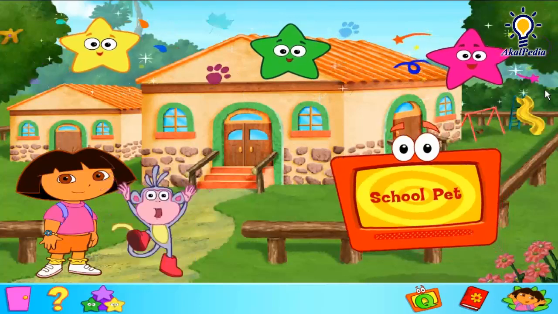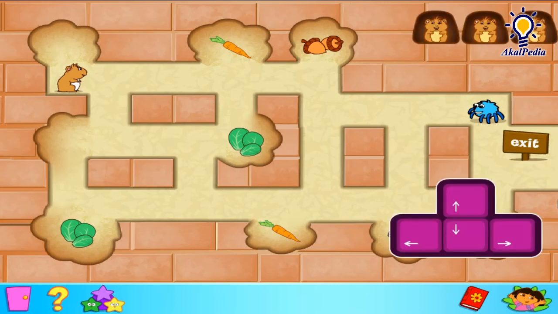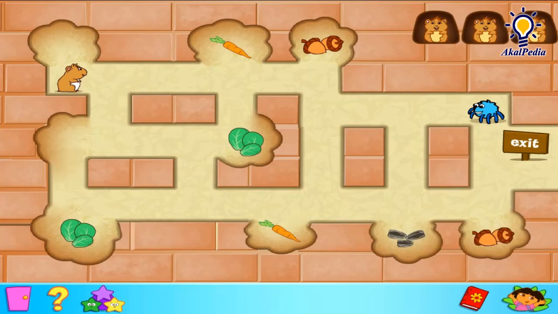Let's go, let's go! Mimo the hamster is lost and hungry. Help her find some food and escape from the Pyramid of the Spider King. Guide Mimo through the maze using the arrow keys. Collect the pieces of food on the way by walking over them. At the end, we'll count it in Spanish. You have to try to get to the exit so Mimo can get home with the food. But be careful. There's a spider wandering about.